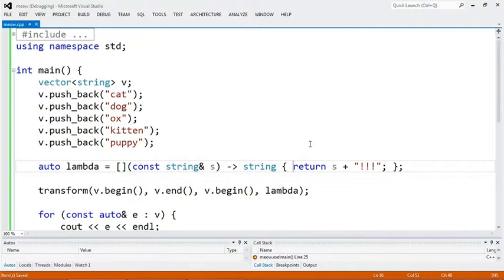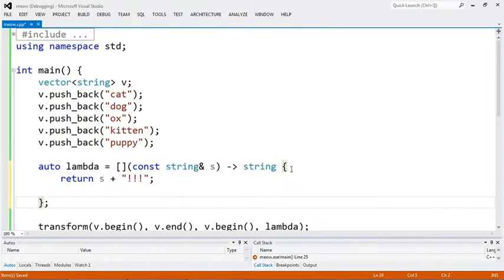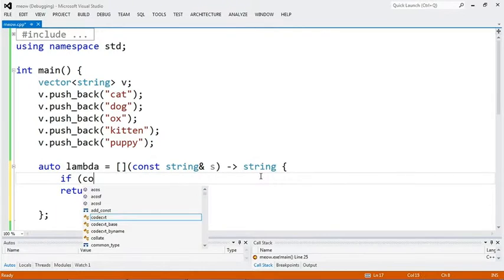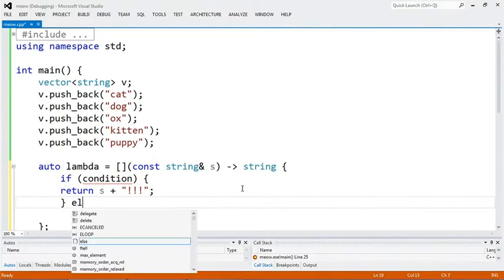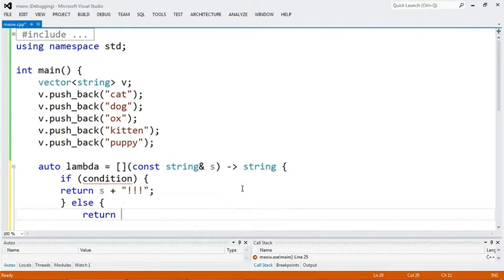But if I had extra statements here, C++11 would require me to specify the return type being string instead of getting automatically deduced. This has actually changed in C++14. Things are evolving quickly. And this is actually related to an extension that we added to Visual Studio. Imagine that you had multiple return expressions. So here I'm just going to write some code that won't compile. If I had something like if condition, then return this, otherwise return something else.